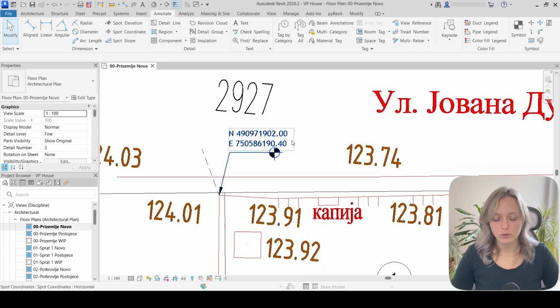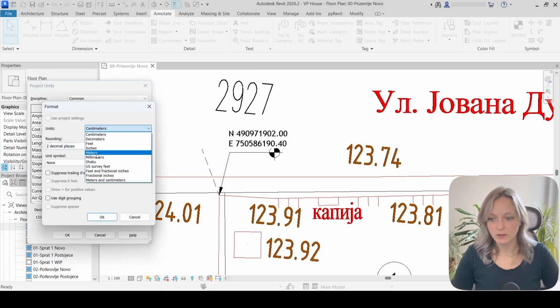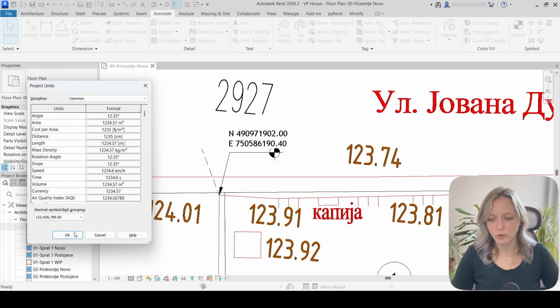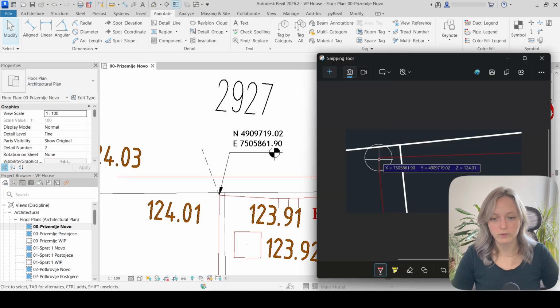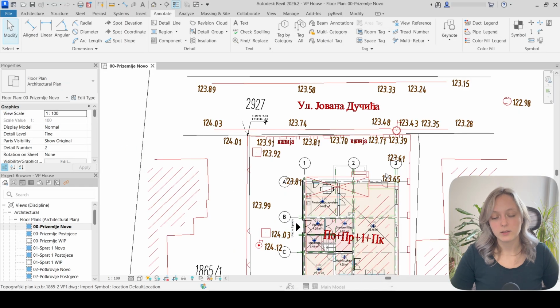Now what I notice also is that my entire file is in centimeters, so I also type in UN in Revit and I change the length to meters just so I can look at the numbers and know if they are the same. And here we see that it's 49027590. And that's it, the coordinates are correct, and the next test we do is whether we can use the shared coordinates and whether this file falls into the correct place.